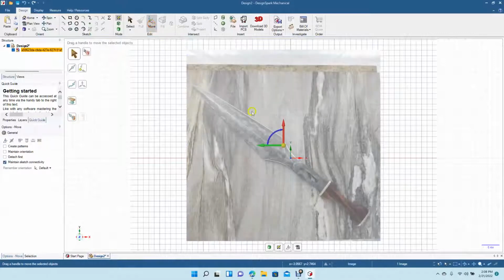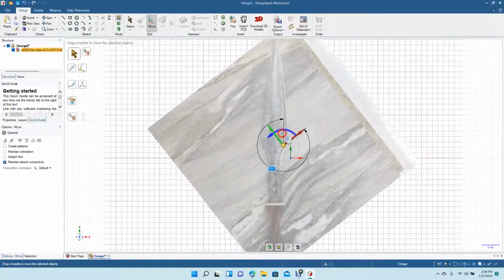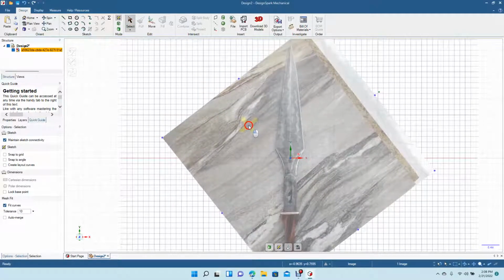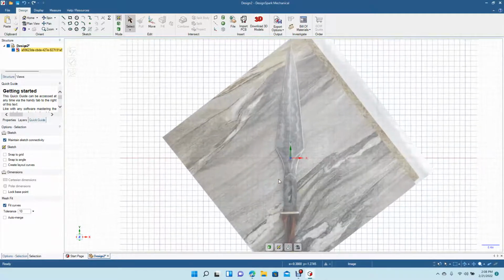So we'll go to move. We want to rotate this. We'll rotate it till it's fairly straight, and then we'll just go ahead and select, and then we'll drag this over. That looks pretty straight there. Okay, now we're going to Control minus. Actually, let's Control plus this.